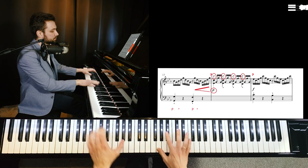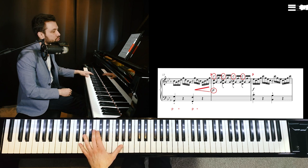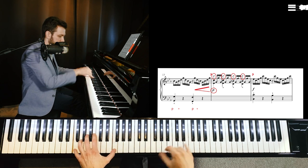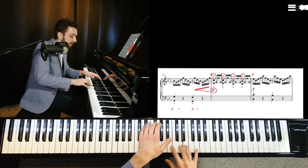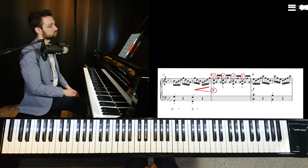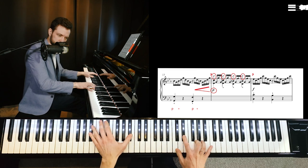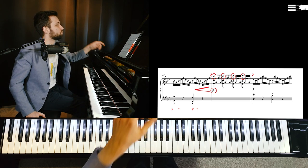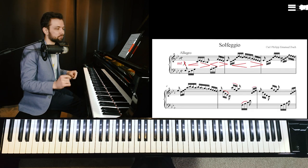Yes, and here we start developing a very controlled end of the sound. In the left hand, it's not short, but it's a sharp ending of the sound. Like that. And you do crescendo all the way till the last note of the bar. Take a gap, and then start much, much softer with delicate hands, like morbid hands. So that contrast is very important here in order to contrapose clearly two very different characters.